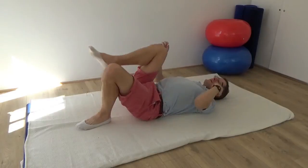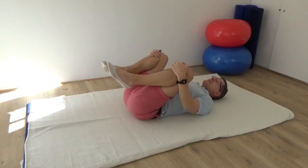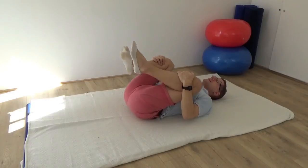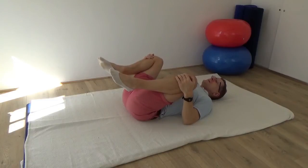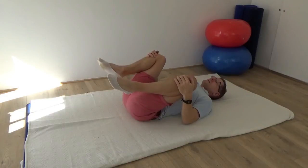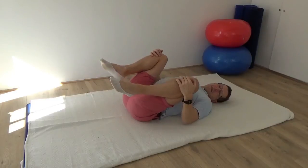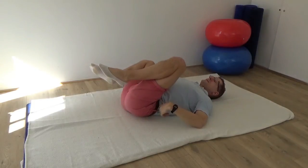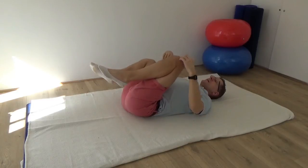Once you have rested, please bring the legs to standing, and now let's just explore that to the other side. You can begin to take your right knee over and back to centre. You will notice as the knee goes a bit further how the weight shifts into the right hand side of the pelvis, and come back. Just nice easy breathing, not shortening through the back of the neck.